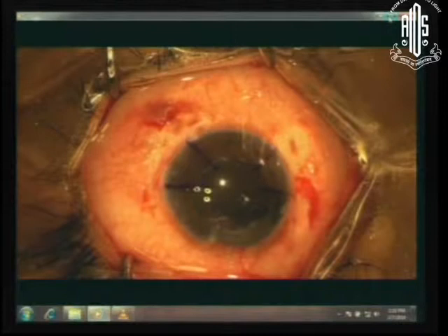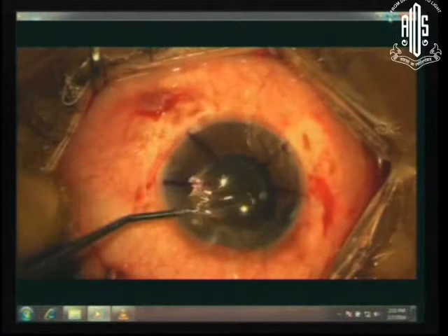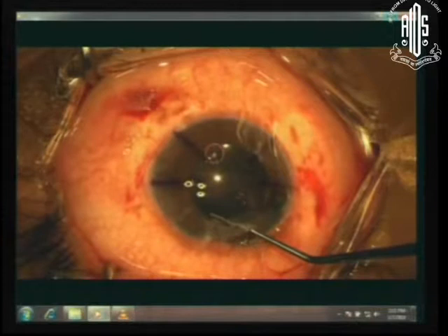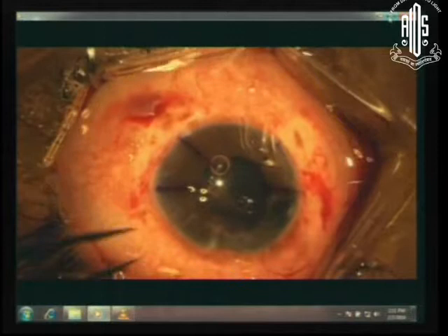You still leave it in the anterior chamber — don't put it back yet. The next step is to rotate the lens around so the other loop comes out, then gently remove part of the loop. Here the entire loop is slipped out but it doesn't make a difference. Remember to always tie it at the point of maximum convexity of the loop, because that is the point which you really want to slip in. Now you rotate it in and then pull both sides, because the lens has to rotate back into its place — which it will do. Now we have a perfectly positioned lens.